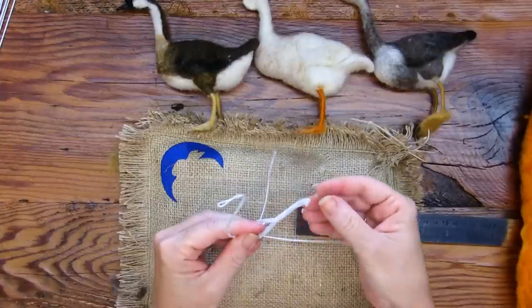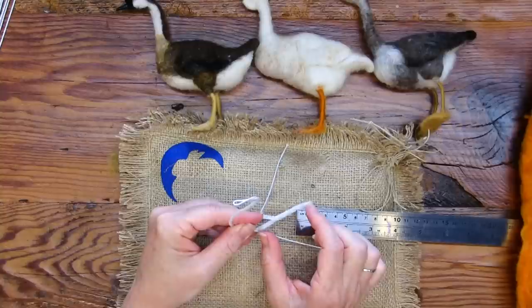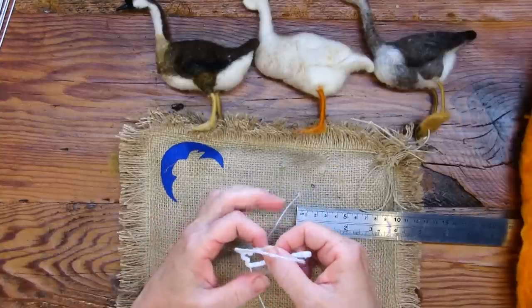Ouch, see, I just poked myself. And I want this to be about 2 inches. Anywhere in there is fine. It doesn't have to be exact.